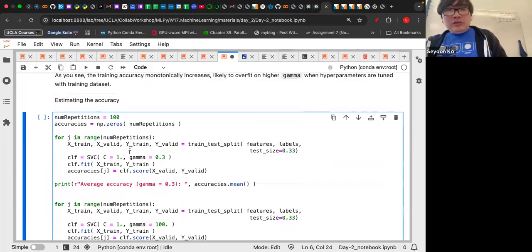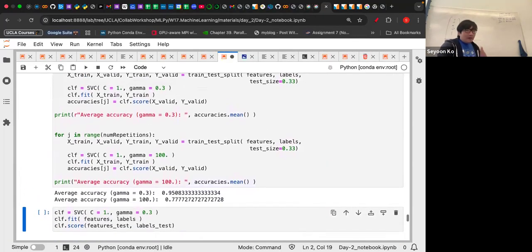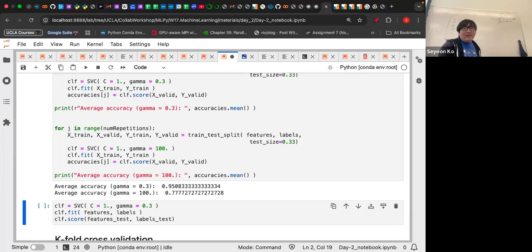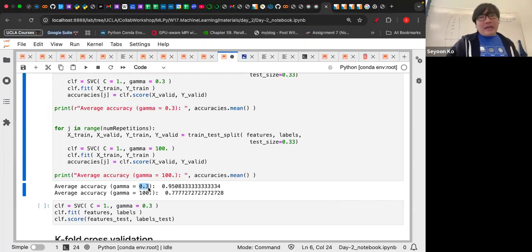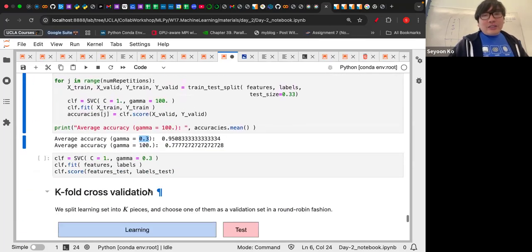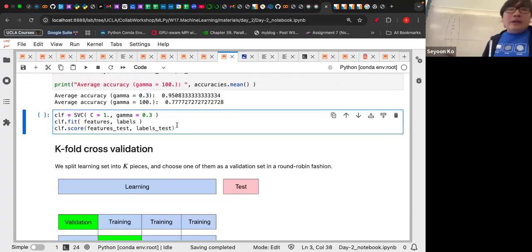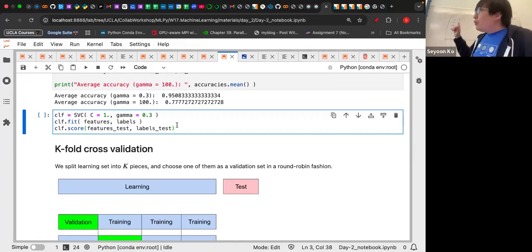Before that, we can do it once more, comparing the average accuracy on the validation set between different values of gamma, just for checking purposes. But the final step would be training the model with the selected C and gamma and getting the score on the test set.